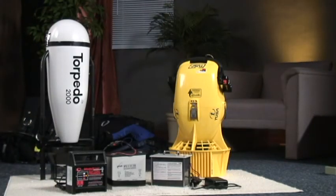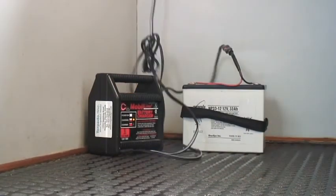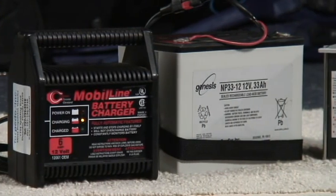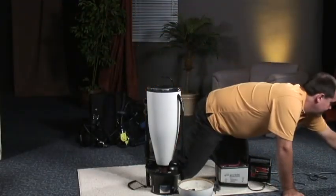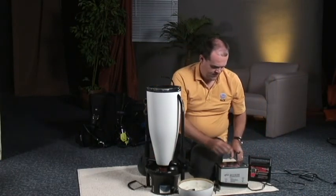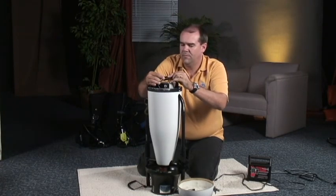Regardless of battery type, realize that rechargeable batteries wear out and lose performance, and you have to replace them periodically. You prolong your battery and charger life by keeping them as cool as possible, though very cold temperatures make recharging times take longer. Most chargers are vulnerable to salt water damage, so recharge batteries in a cool, dry area. Some batteries require periodic charging when you don't use them for extended periods, or they'll cease to work at all — recharge monthly or as specified by the manufacturer. For maximum performance and useful life, always follow specific manufacturer instructions for recharging your DPV batteries.